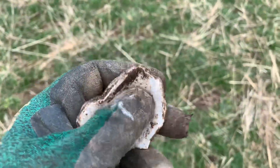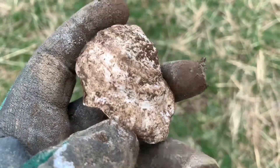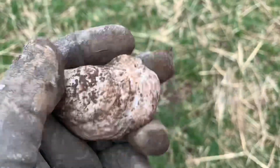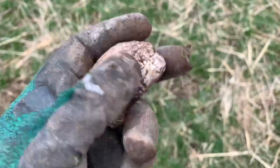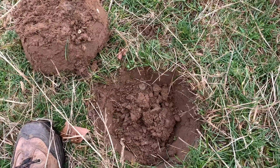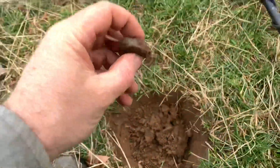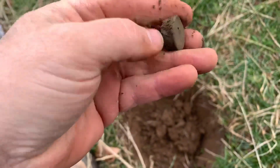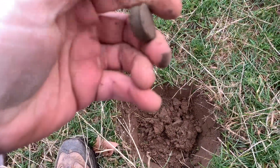Here's always a good sign — oyster shell. I mean, I already know I'm in a good spot here, but if you're ever out digging and you come across an oyster shell that really doesn't belong where you're digging, slow down and keep looking for those good signals, because they'll be coming. Oyster shells are always a good sign because it means there's an old site nearby. I have dug so many button signals and they haven't been buttons — until now I think. No, it's a stinking shotgun shell! Dang, it really looked like a button laying in there too, all greened up.